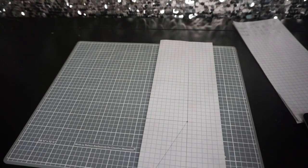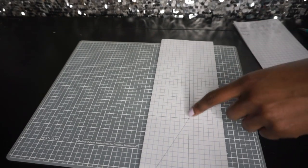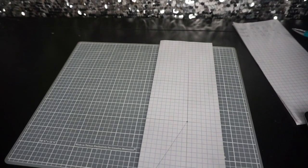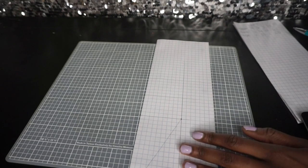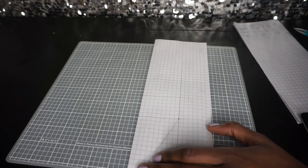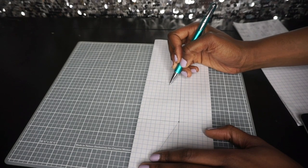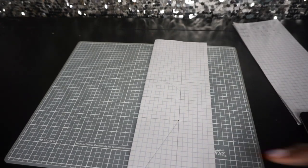Just like that. And again, you can definitely skip this step if you're like, oh girl, I don't care, I just want to make a petal and make it look fairly decent. Then you can definitely skip this step and just freehand that top part. That's completely up to you. But I just do that extra step just to make it as uniform as possible. But if they're not completely uniform, it is okay. Again, I'm just freehanding it, and I'm just making the curve. Just like that.